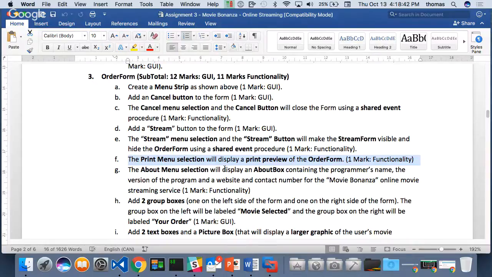So what I would accept for this one, and I'm telling you this as something that I've left it in the way it is for a reason. If you make it work as a print preview, I'll give you a bonus for this one. This is one of a bonus opportunity. If you make it work, right? However, if you make it so that it pulls up a little form that says your movie will be printing shortly, or the order will be printing shortly, I'll be okay. Like a message box will be fine with me, right? Why is that? Because how often do we print these days? On average, not very often, right?